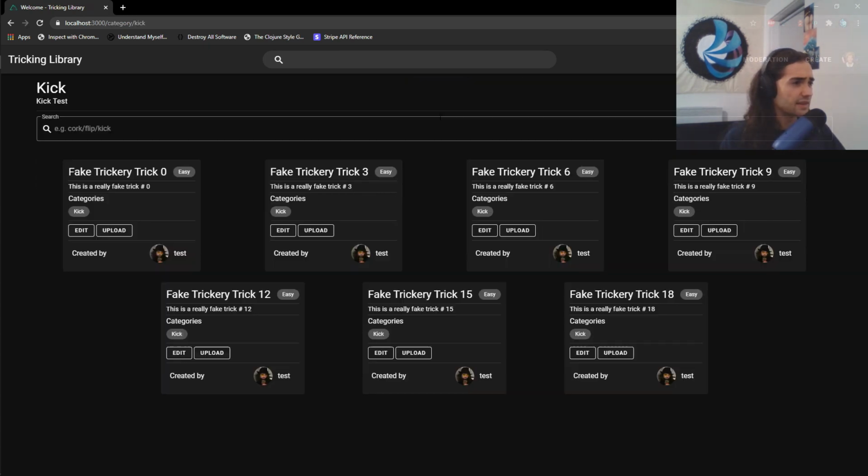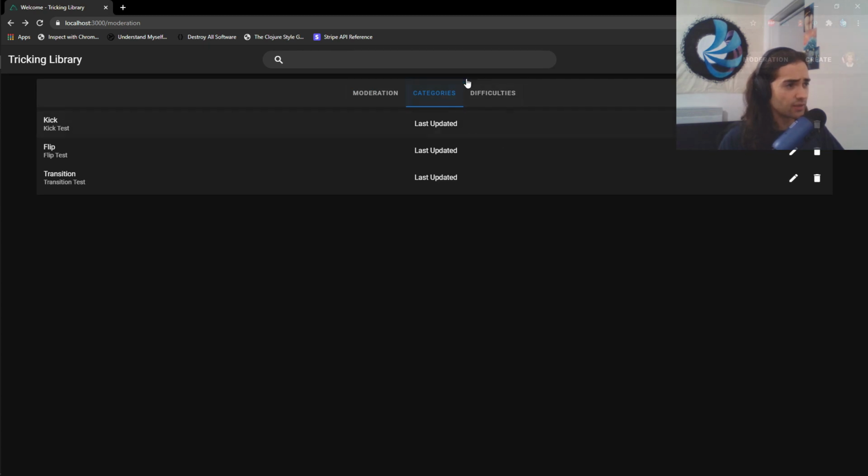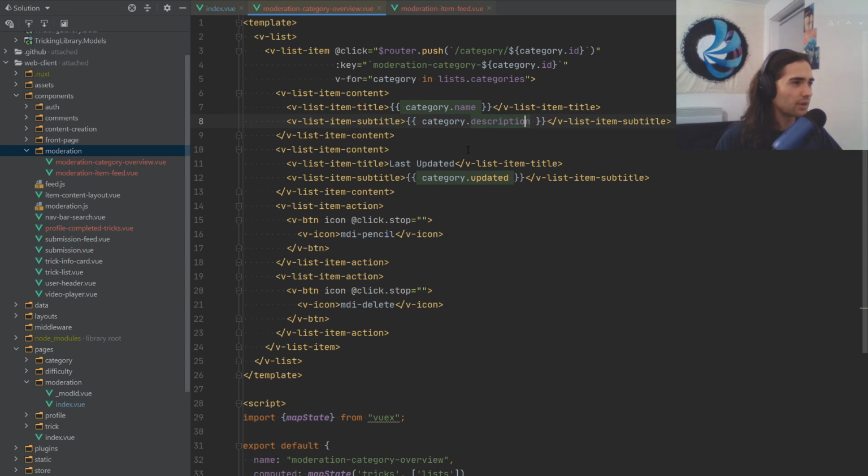Another thing is if we go to categories and we come back, it pops us back to moderation instead of the categories or difficulties, whatever screen we're going to be on. I think we can change that as well by putting stuff in the route, but that's going to be for later when we polish it. I think we've been polishing it for a couple of episodes now, but let's stop talking. Let's get this over with, right?